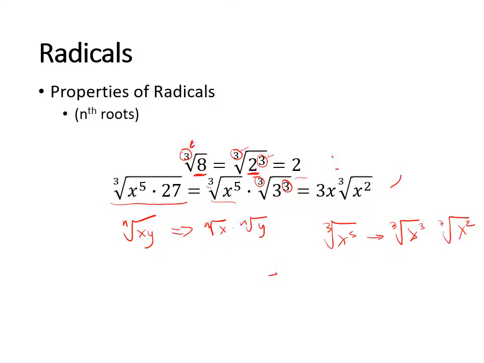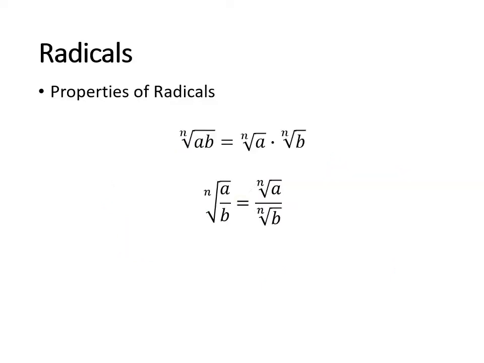So using this property, we can take these apart, and then x can come out, because these match, and we still have left in the radicand, the third root, this x squared. Okay, so that is just how you deal with nth roots. It's a little bit more complicated than square roots, but it doesn't need to be a big significant challenge.